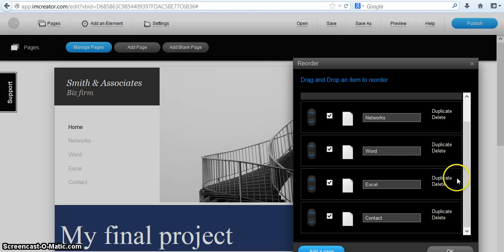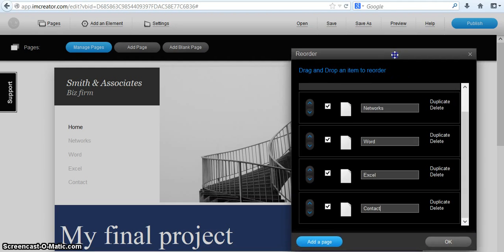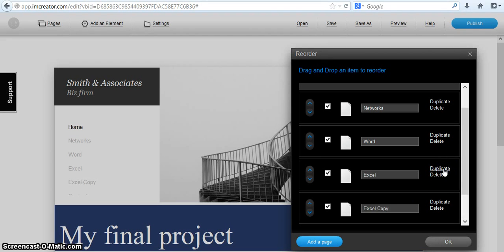The best way to add a page would not actually be where it says add a page. The best way would just be to duplicate an existing menu item, and when we do that, it creates a copy, and then we can just change it to what we need to do. And you can see over here that the menu has changed. And we can add, of course, as many as we like.